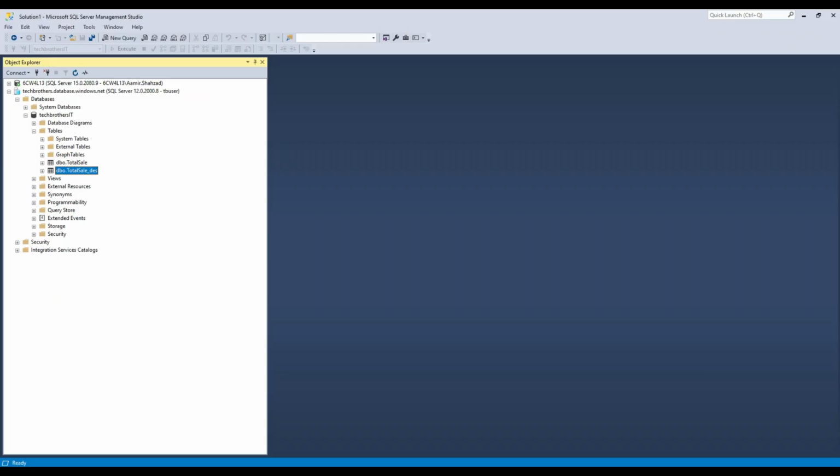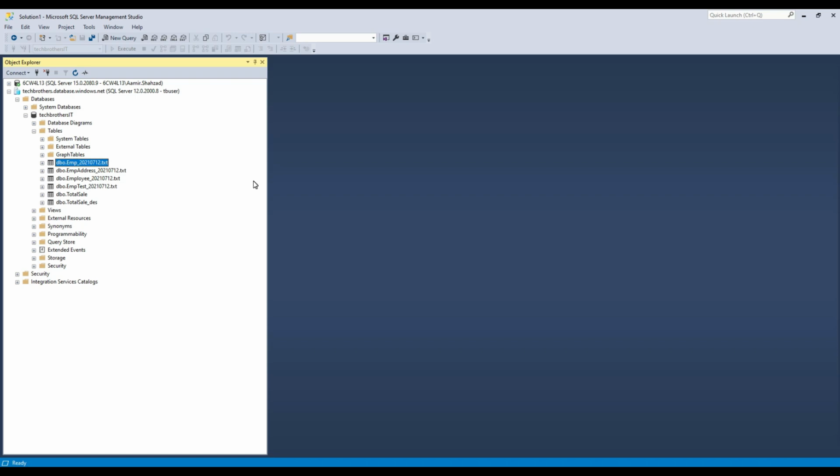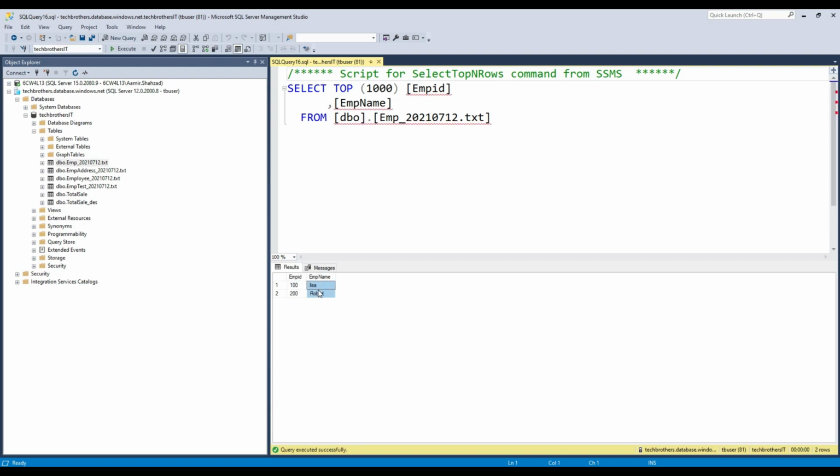Now let's go to the SSMS where we are connected with our Azure database, and see how exactly our table looks like. This could be fun when you want to create the table with the exact name. So maybe you have .txt files, .csv files and all those, but they are comma delimited files, and you loaded them and you just created all of them as they are. So you see right there, this is the exact name of our file. So right click here and go to select top 1000 or whatever. It's gonna have some rows for you. So it loaded the data.